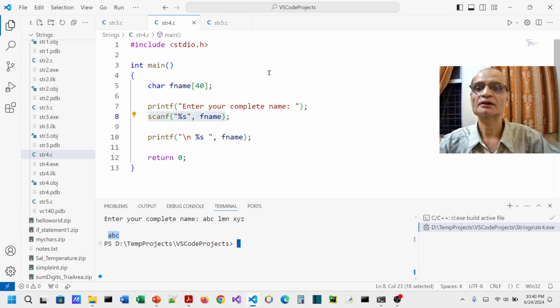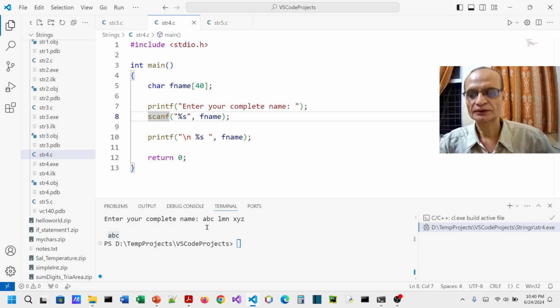That means something is not happening correctly, and the culprit here is scanf. scanf ignores everything that comes after a space. The moment it hits the space bar, that scanf completes its reading, and only that portion gets read as input.